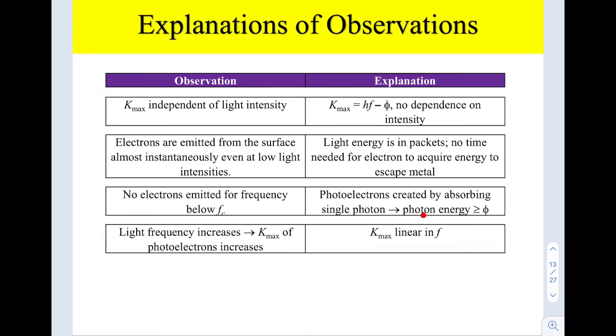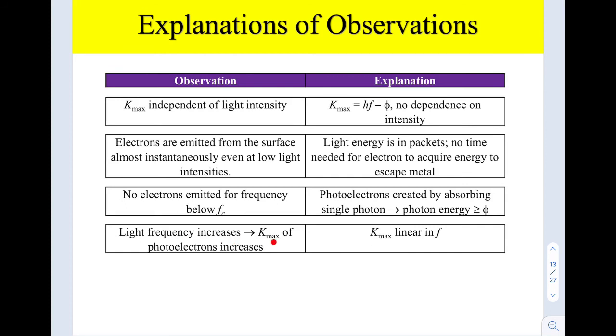So whenever the photon energy, which is the incident light's energy, is bigger than or equal to the work function, the minimum energy required by the metal to eject an electron, then you are going to observe a photoelectron ejected or created and absorbed by the collector, where it produces current flow within our experimental setup.